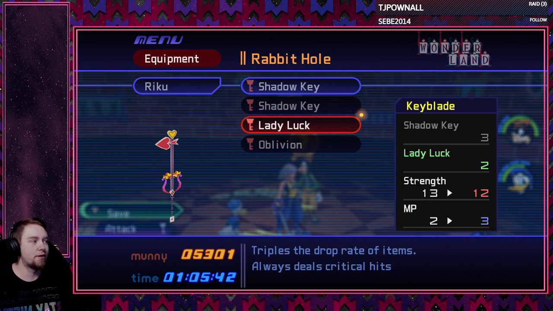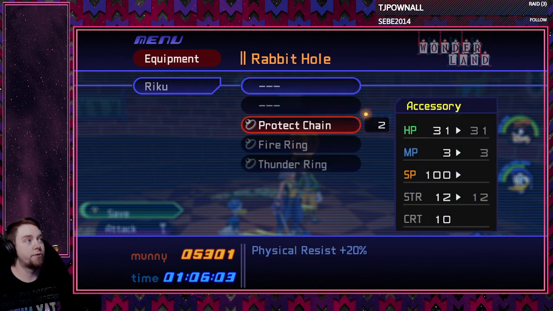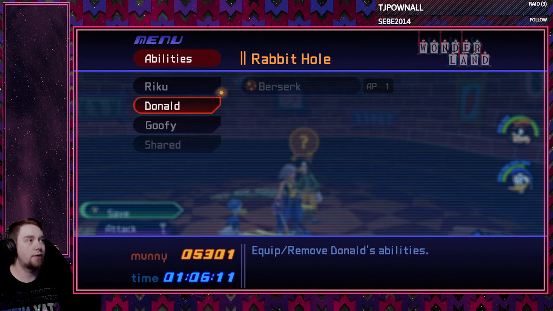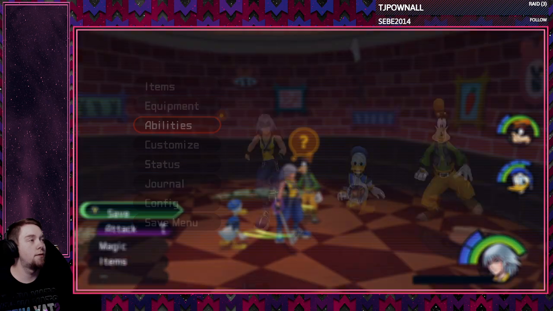Did we get the keyblade? We did. So this triples the drop rate of rare items. So that's kind of usable. Also, always deals critical hits. It's a little bit weaker than our key, but yeah. Also, we have another slot here. Let's just do protect chain for us for now. Did anyone get any abilities from that? I didn't think so. No, okay.